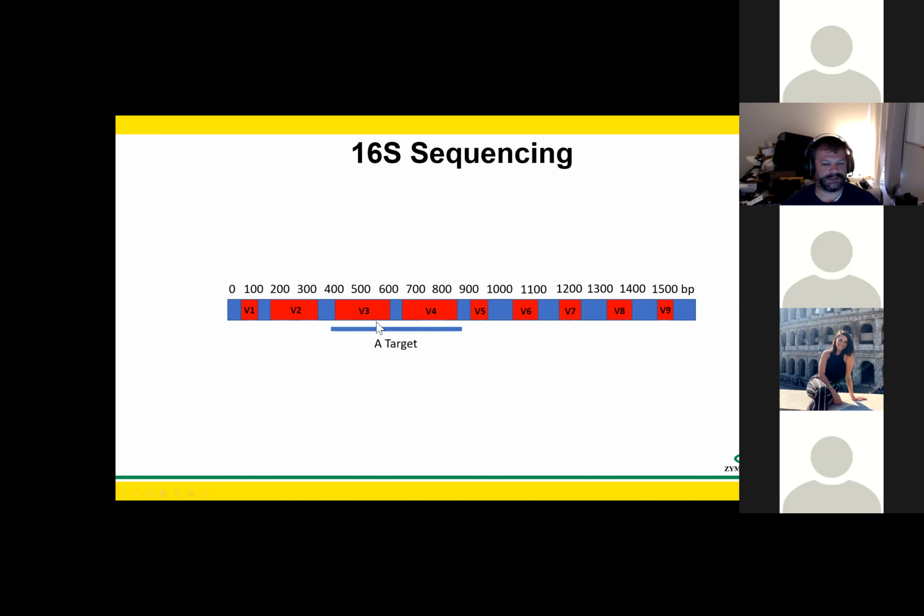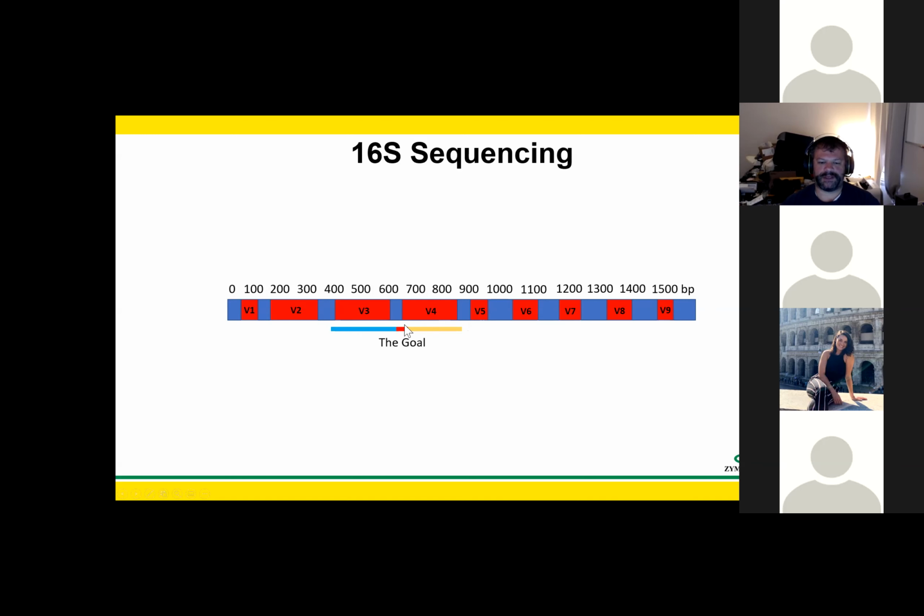This is why I mentioned that the MiSeq is important: the MiSeq is the only Illumina platform that can generate long enough sequences to cover this entire pair of segments. Our reads are going to look something like this. We're going to have a forward read that covers V3 and goes somewhat into V4, and a reverse read that starts after V4 and goes back somewhat into the V3 region, or at least into the conserved region between them. These reads are going to overlap in the middle somewhat.